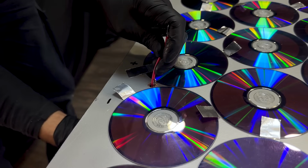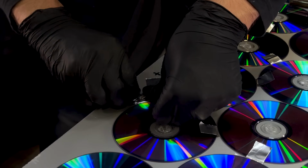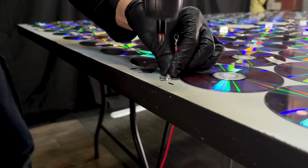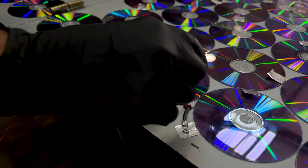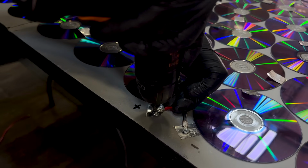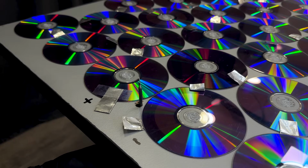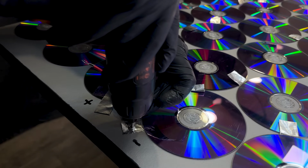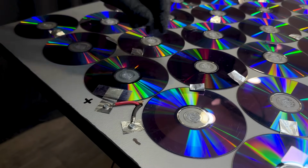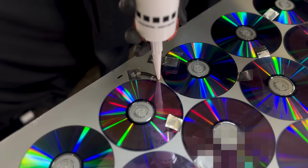Now we pass the ends of the wires through the holes we made. We fix each wire with a screw to the solar panel's electrical terminals. The black wire will be the negative. Then the red wire will be the positive. We repeat the process on the other half of our solar panel. And we seal the holes with silicone, like this.